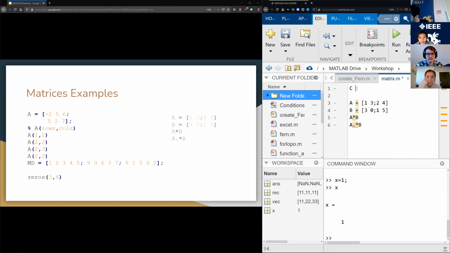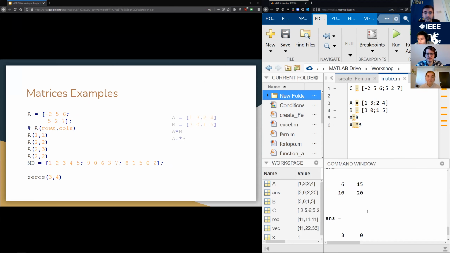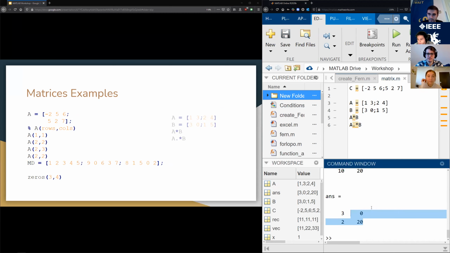We could write that as -2, 5, 6, where all the elements are separated with spaces, and then the rows are separated with semicolons. So 5, 2, 7, and then run this, and it should say that C is -2, 5, 6, 5, 2, 7.